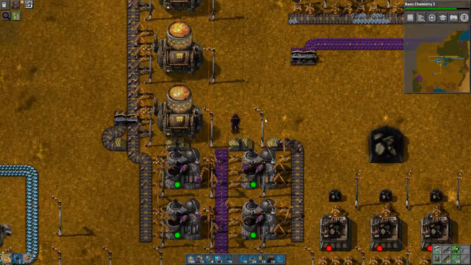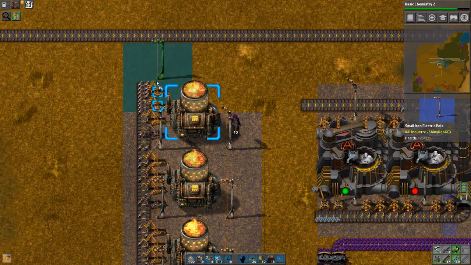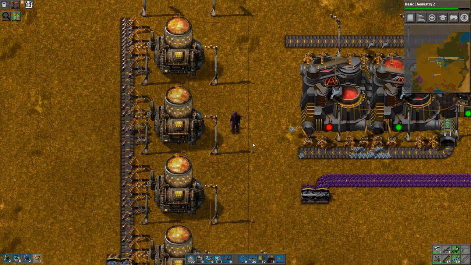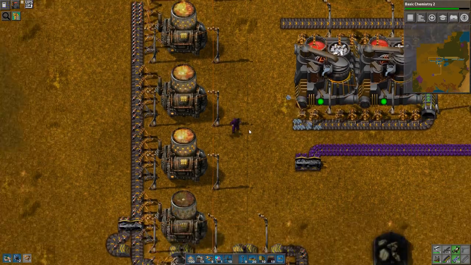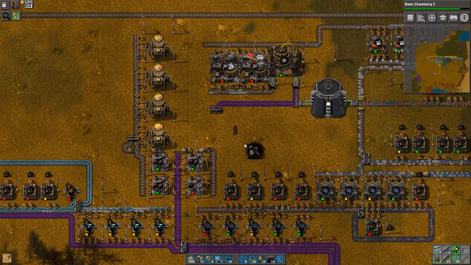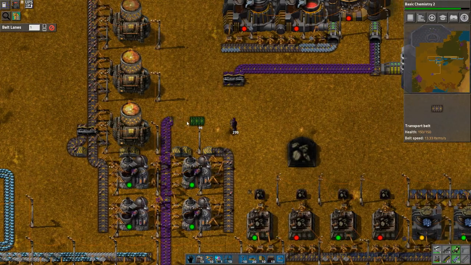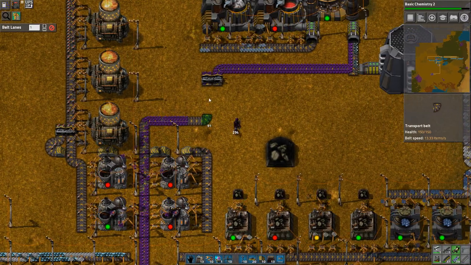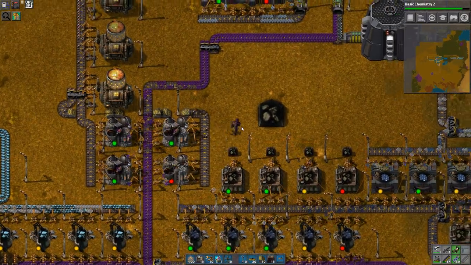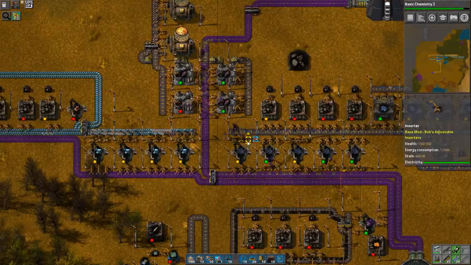Looks like that's good enough. You're not getting power. Yeah, we're getting a backlog. I am gonna have to continue to power this with Omnite for now. The blast furnace, and that's fine.